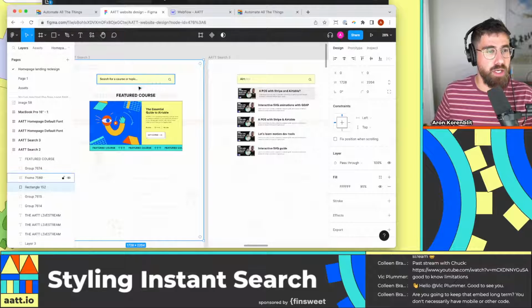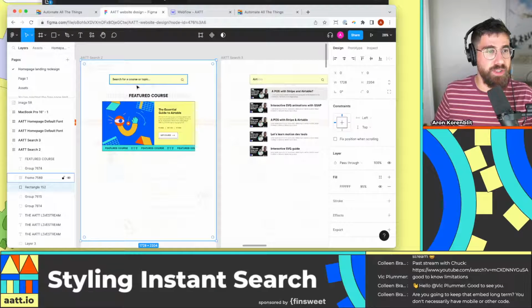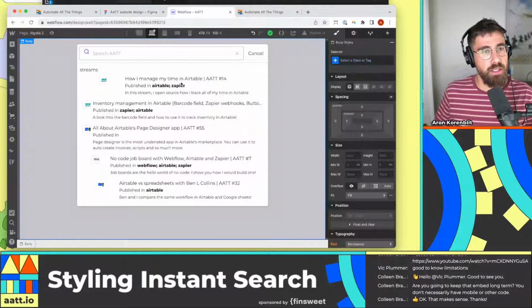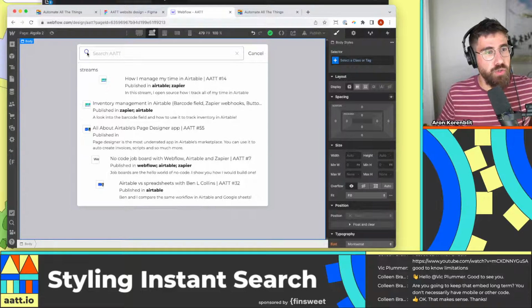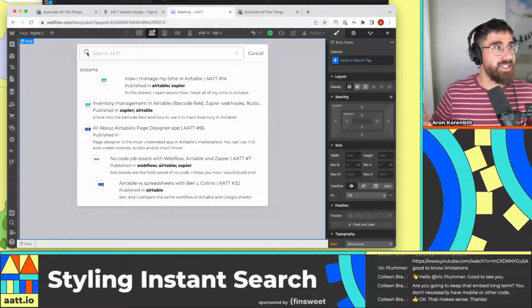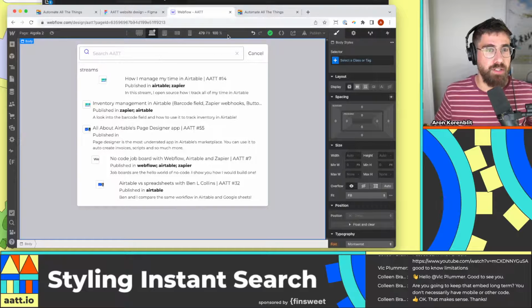Okay. So now that we have that rendered in our Webflow, let's go ahead and try to get closer to at least what this looks like. So I can see that there's a little search at the end. Let's remove this cancel. Let's make this full screen. Let's remove this X. And let's see whether we can remove this little icon here as well. So those are the different elements that we want to change. With a little bit of custom CSS, we're going to be able to see those changes and the impact on it directly in Webflow, if I got this right.